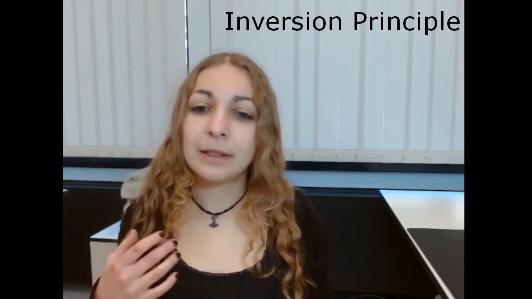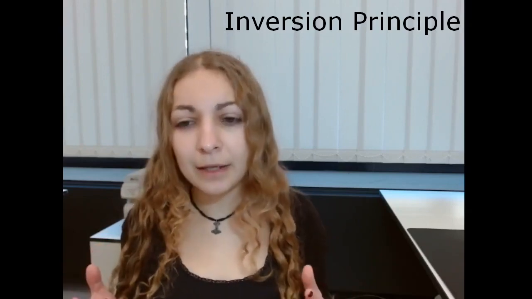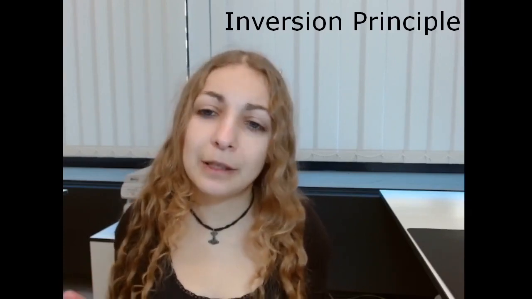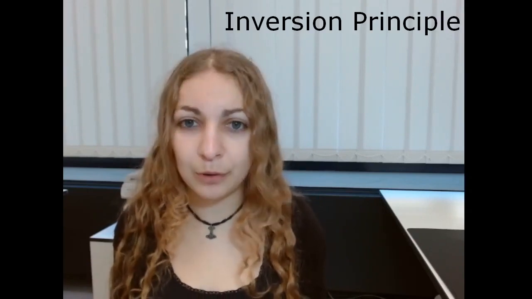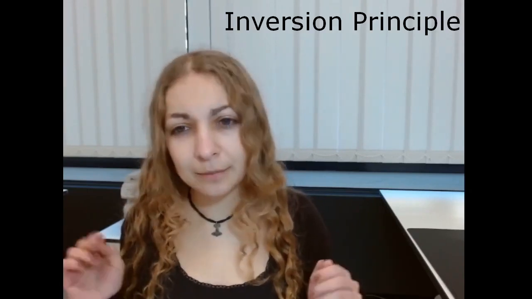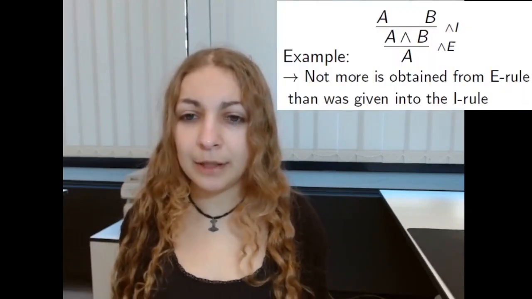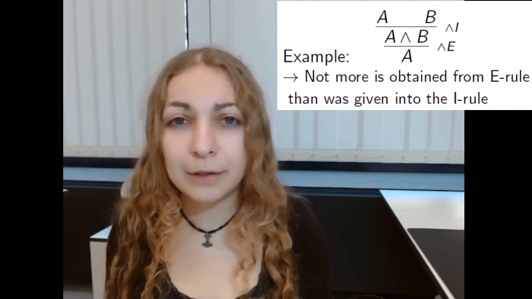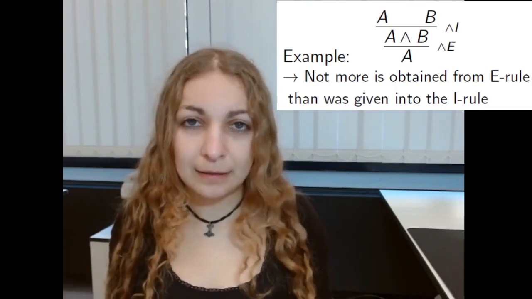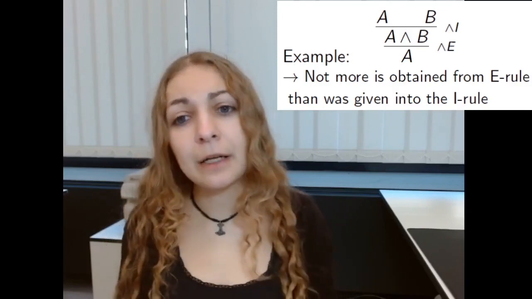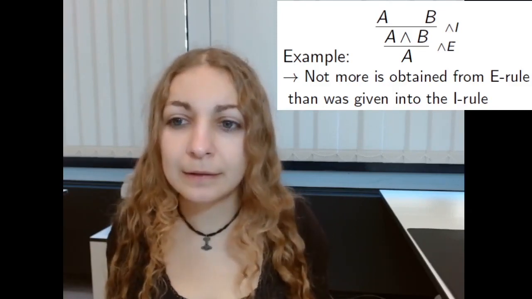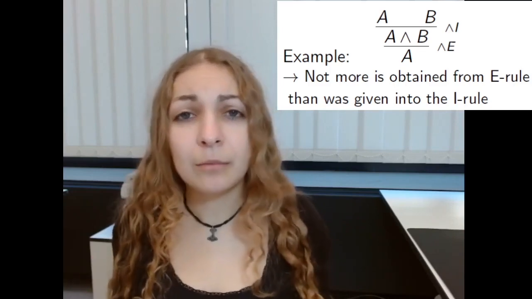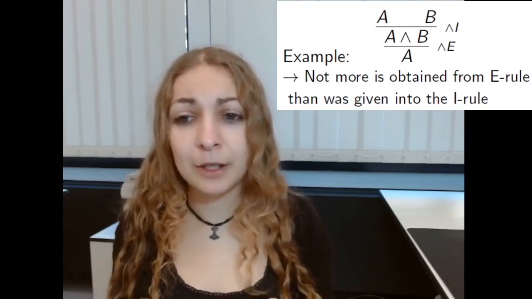This inversion principle is supposed to give an answer of how the elimination rules could be justified given the introduction rules. If a set of introduction and elimination rules adhere to the inversion principle, this means that a proof, as Prawitz says, a proof of the conclusion of an elimination is already contained in the proofs of the premises when the major premise is inferred by introduction. So, in this sense, according to Prawitz, the elimination rules are justified by the meaning of the logical constants, which are stated by the introduction rules, because the conclusion of the elimination rule says not more than what is already given by the meaning of its major premise.